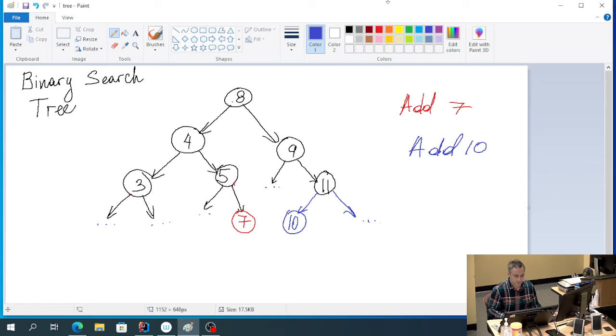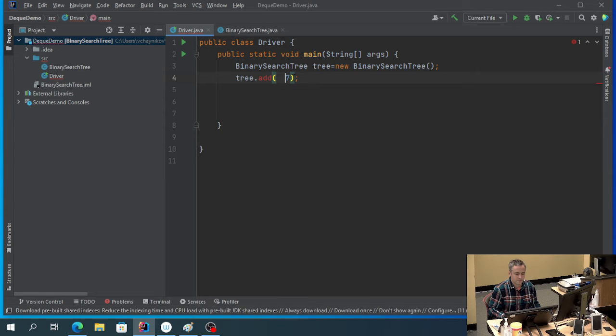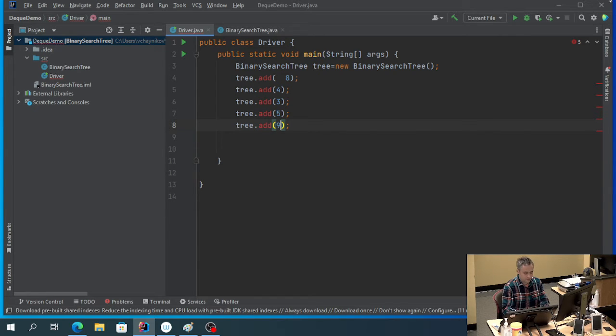So let me pick up my scheme: tree dot add 4, and then add 3, add 5, add 9, add 11. Alright, so this will be my testing code.